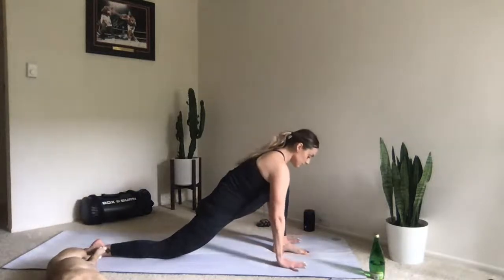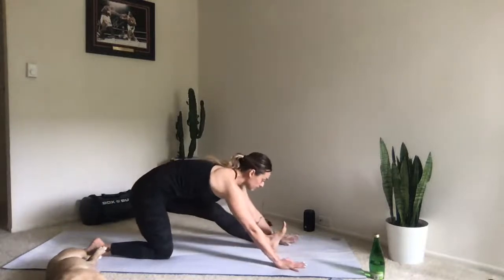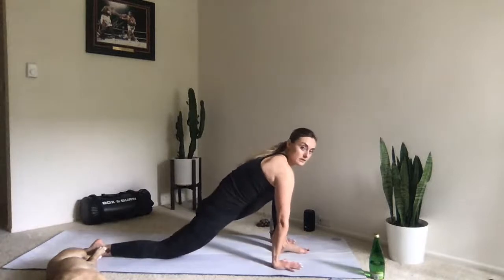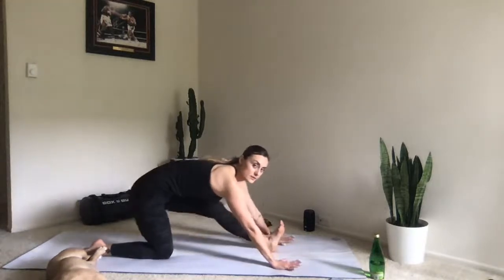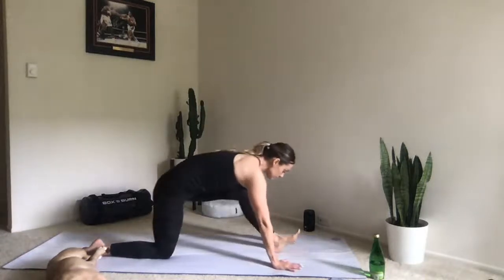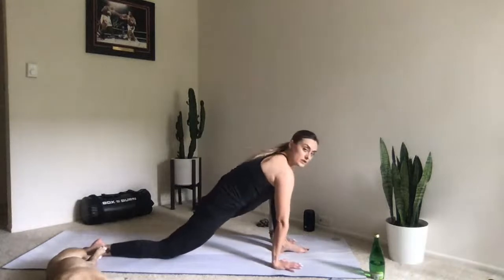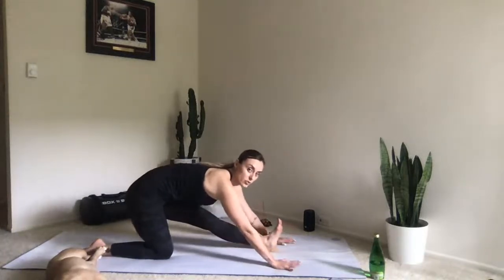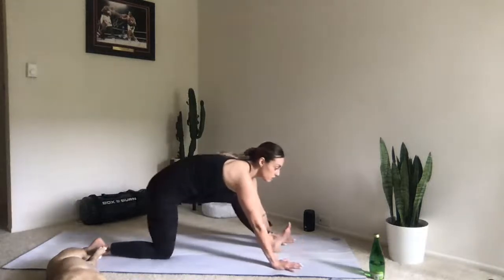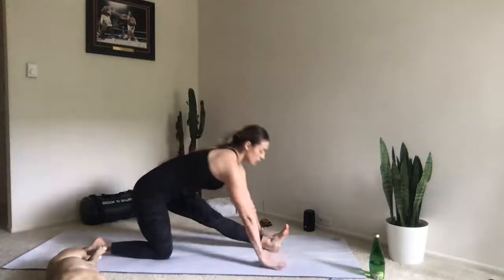Bring your hands to the floor. We're going to extend our front leg, flex your front foot, and back into the bend. And a few more times, dynamic stretch. Good. Flexing your foot all the time, making sure your hips are still squared. Guys, if this is too much, I'm really recommending you get blocks or a chair so you can have more balance right here, right? Good.